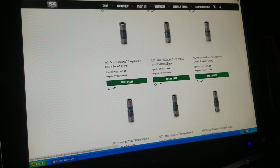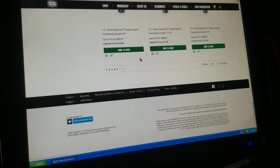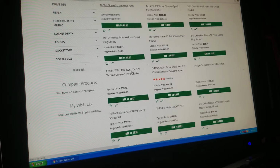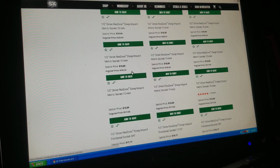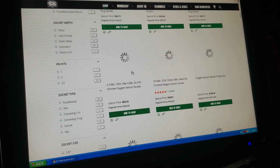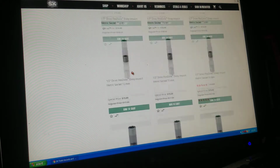I should do a little research about these. These are brand new. SK's brand new impact sockets called Flex Zones. Ultra expensive. I don't know anything about them, but they're not black oxide, which is unusual. 9 times out of 10, 99% of your impact sockets are going to be the black oxides. I think that's what they're called. I may be wrong.